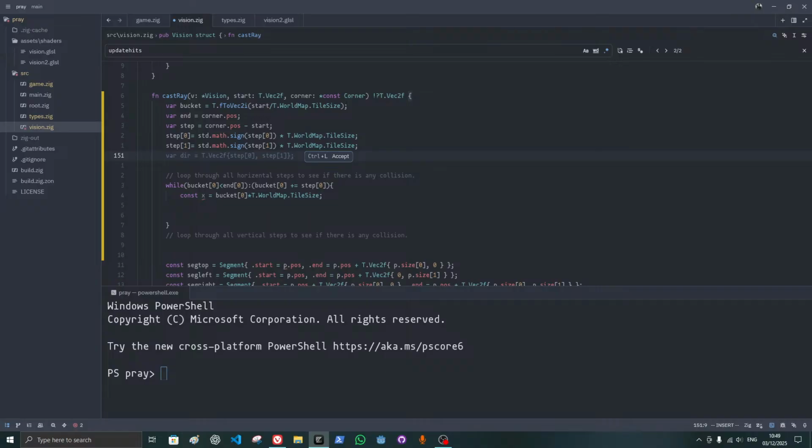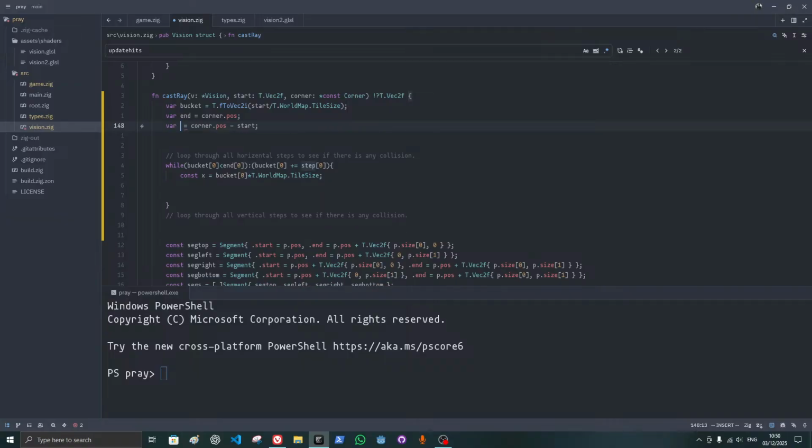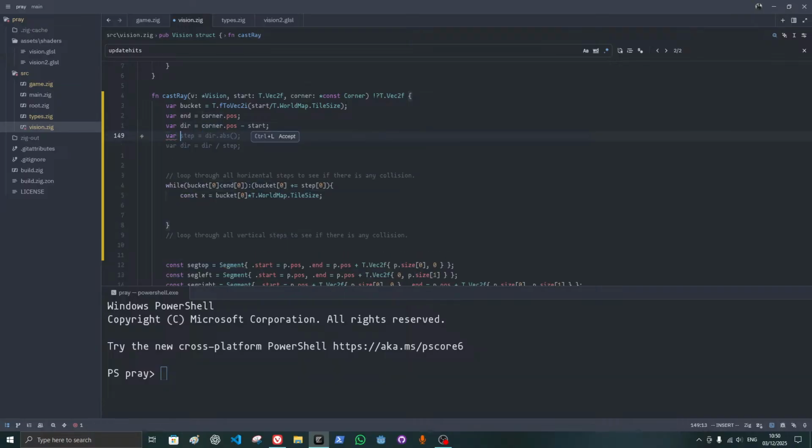So direction is corner minus start, basically. Oh yeah, that's direction. Okay, I can define this to be this is direction.